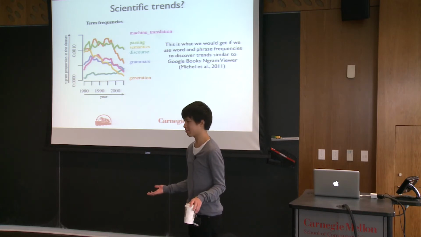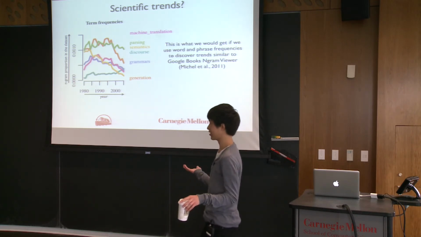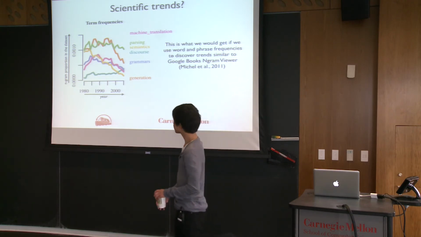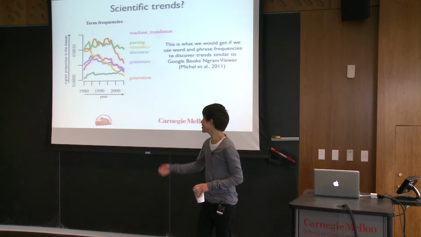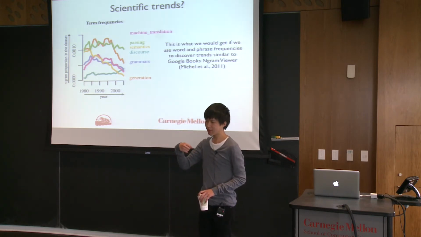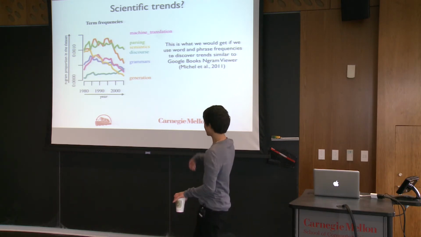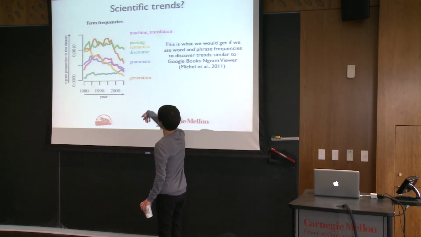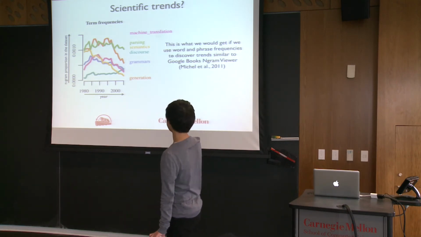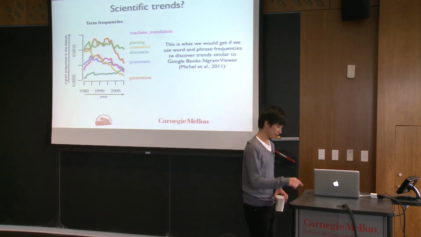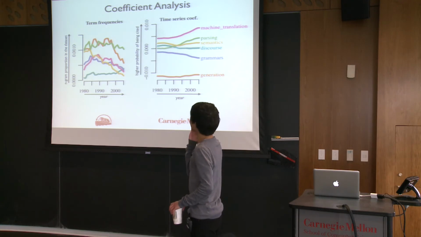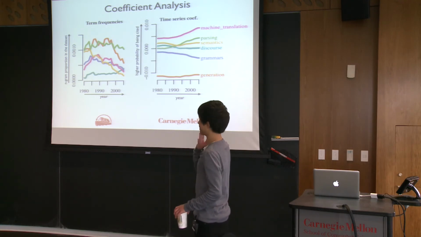But trends, why don't you just use frequencies? I mean, they are also trends. So this is for the ACL corpus. You can get trends by term frequency. The y-axis is the proportion of that particular n-gram, and these are the colors for those lines there. So this is what you will get using term frequencies. But this is what you will get by analyzing the feature weights learned by our model.